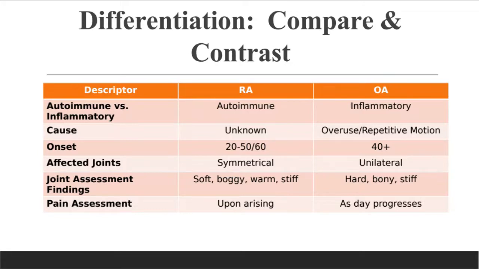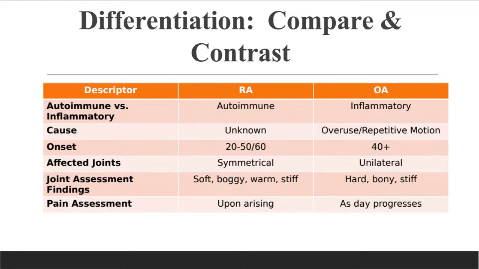One of the things that's important to remember is that rheumatoid arthritis is going to be symmetrical. So if I have a problem with my left wrist joint, I'm going to also have a problem with my right wrist joint. So it's symmetrical and bilateral. When we're talking about osteoarthritis, generally speaking, it's unilateral. It is not bilateral. It's not symmetrical. So it'll be a hip joint on the left or a hip joint on the right, not both simultaneously.